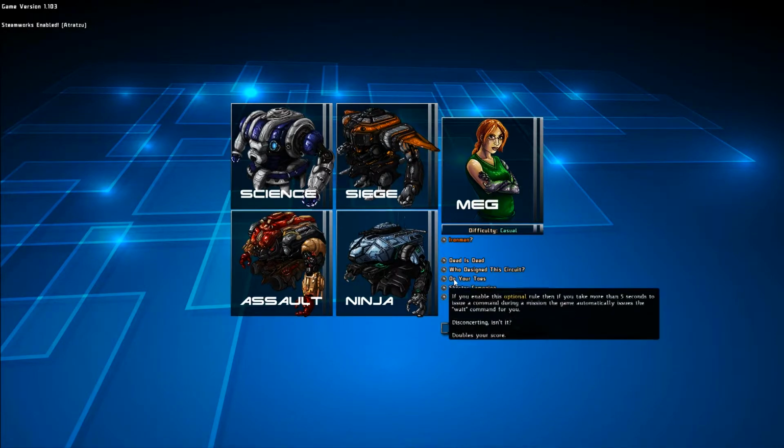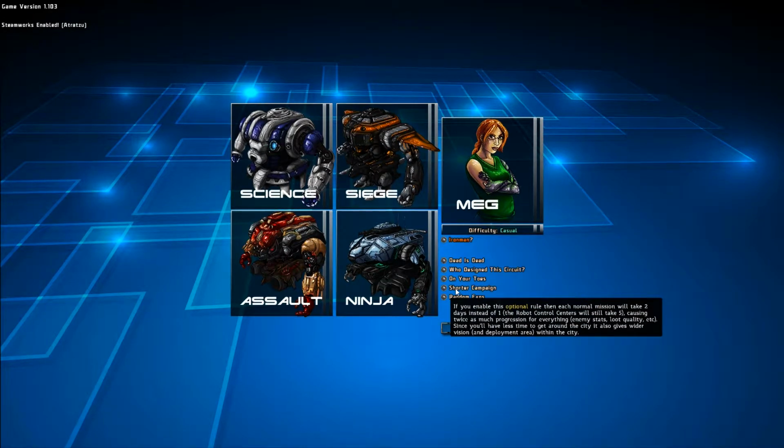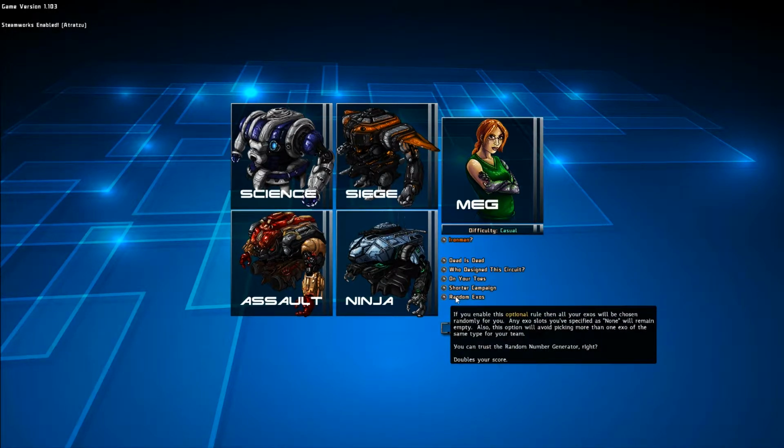Dead is Dead. Who designed the circuit? On your toes. Shorter campaign, which might be nice. Option normal rule missions will take 2 days instead of the 1. Robot command center, so that would make it even shorter, so that might be nice if you wanted to do that. There are probably achievements relating to that.